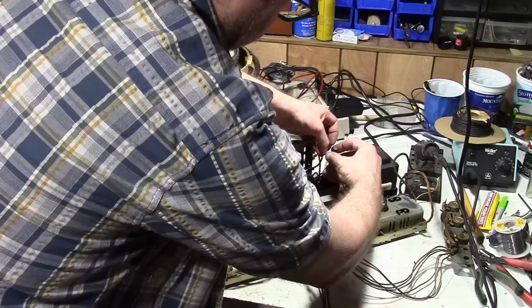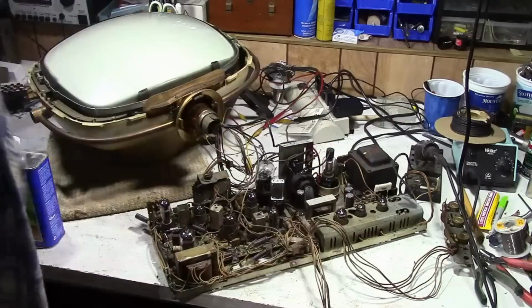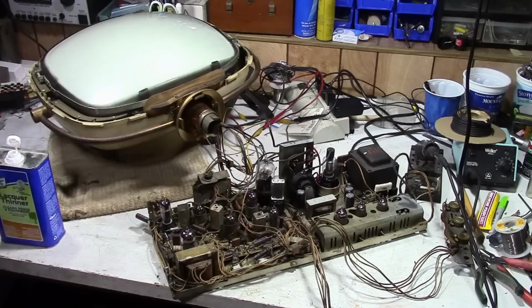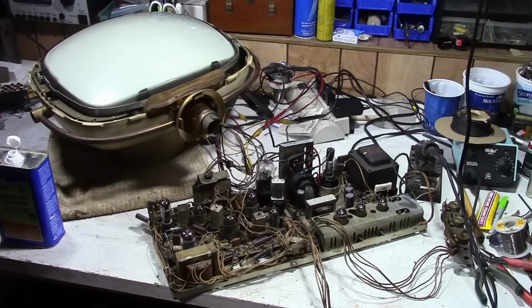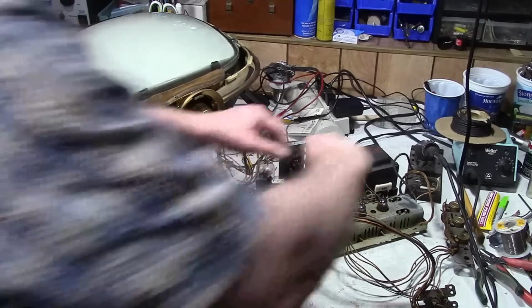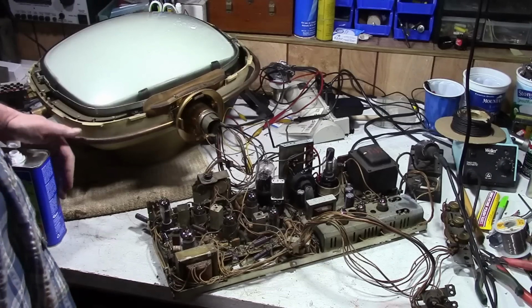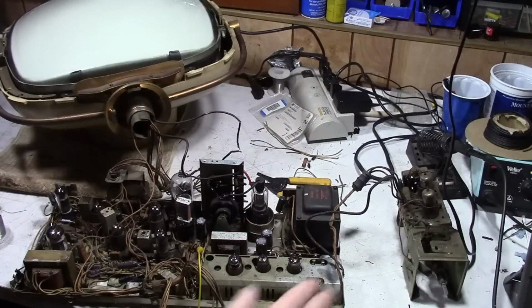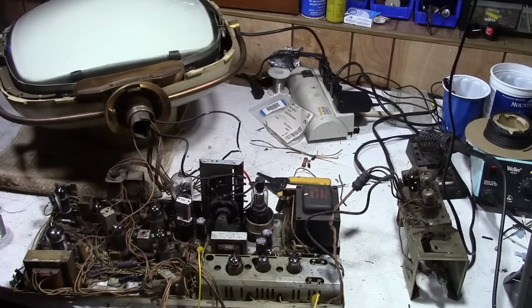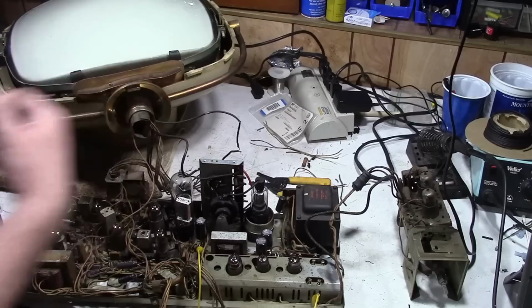So what do I think is going to happen? Whew. I have no idea. Considering the state of this thing, for one, if the power switch is no good, nothing's going to happen. And I should do a test first without the fusible resistor to see if the tubes even light up. But I have not tested the power transformer. Here's the tuner. Oh, the things I do to entertain you guys. This is one of the more insane power-ups I've attempted.